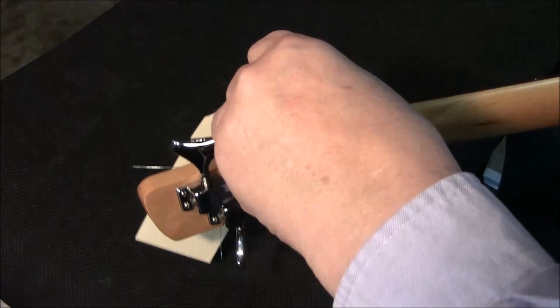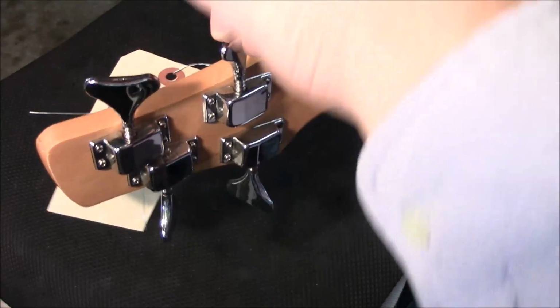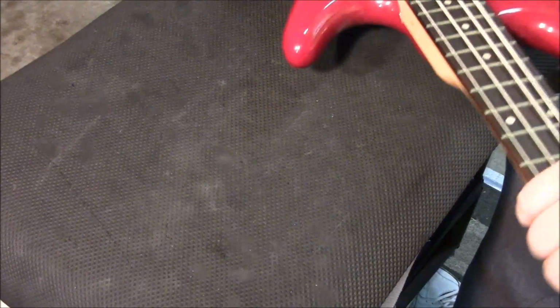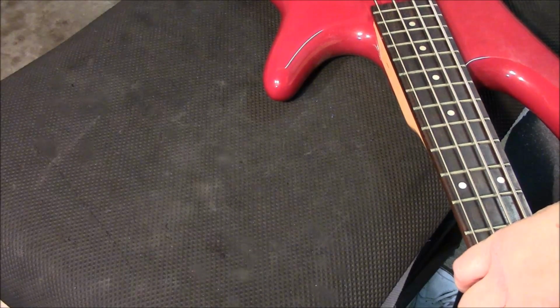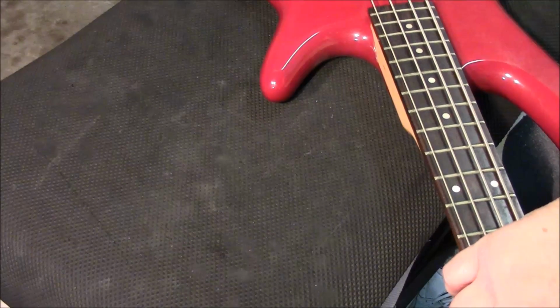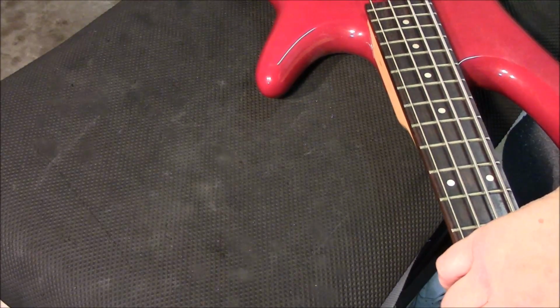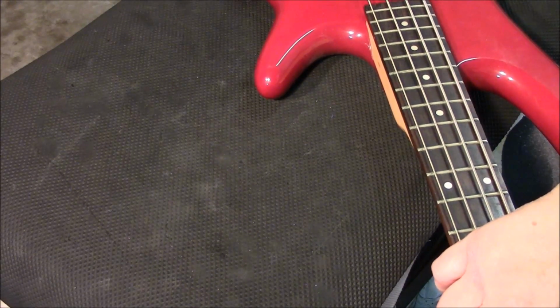Look at this. Look. It's coming right out. That's not good. Hang in there, guys. It's going to fall right out of the thing. I'll be darned. It's not even working. Well, huh.